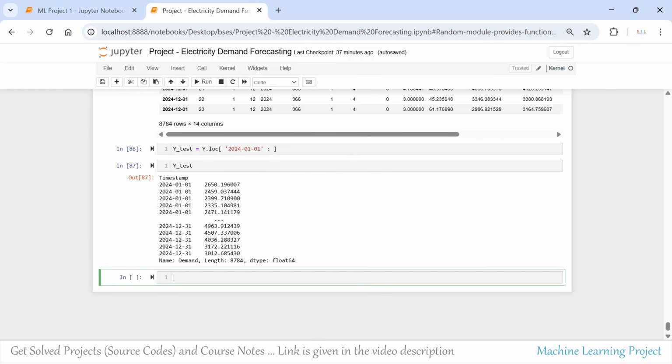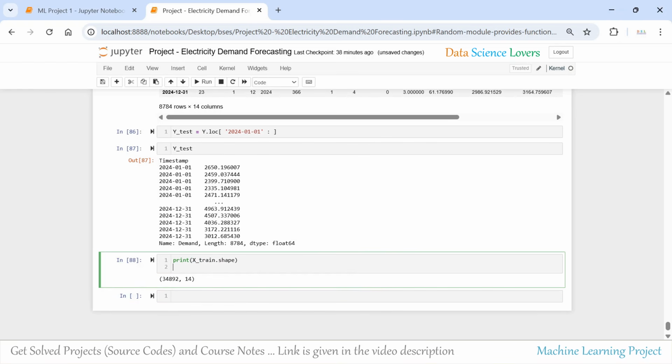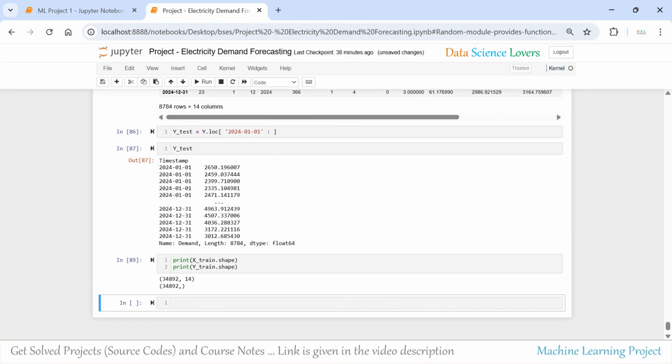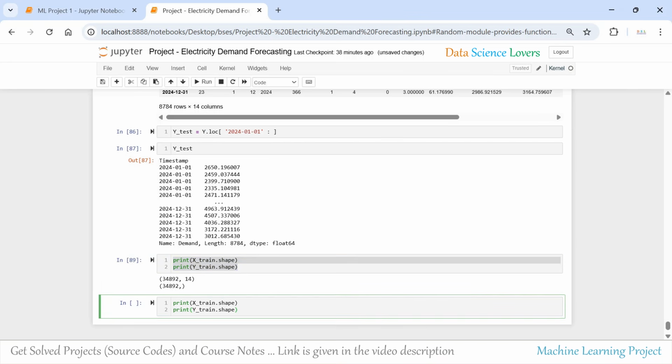We can check the shape: print x train dot shape. It is total this one, and similarly y train shape, it is this one. Okay, and similarly we can check the shape of the test dataset, x test and y test.